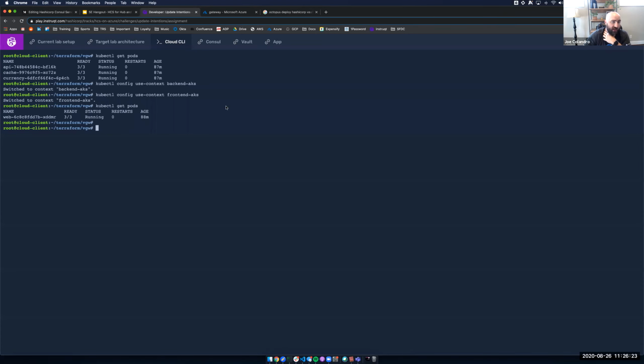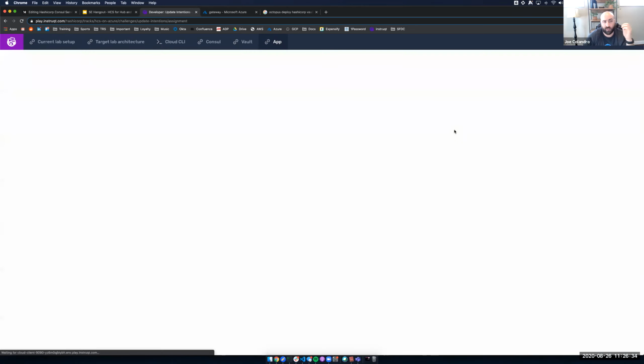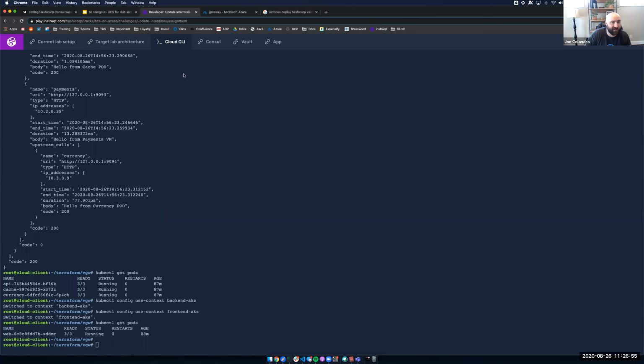If right now I was to look at the application, I should have stated that this application is really a dummy application. All it does is trace a traffic flow through the different tiers so that we can see what's connected and what's not. It uses both HTTP REST calls and gRPC calls for different tiers of the application. Red is bad. That means I'm not being able to connect there.